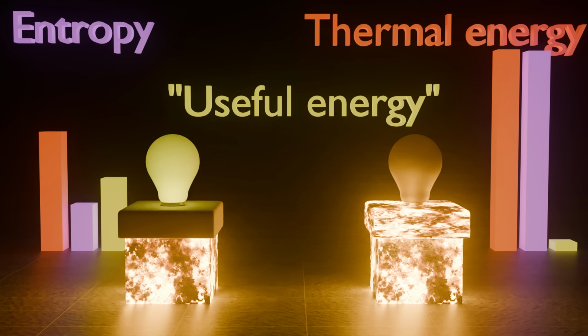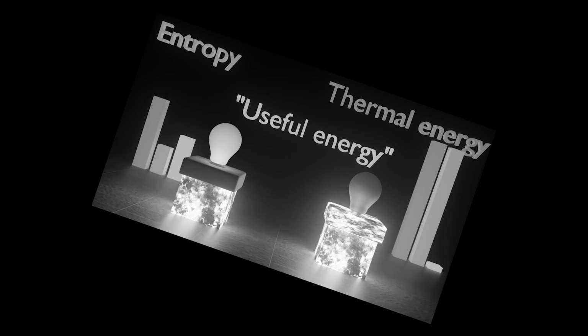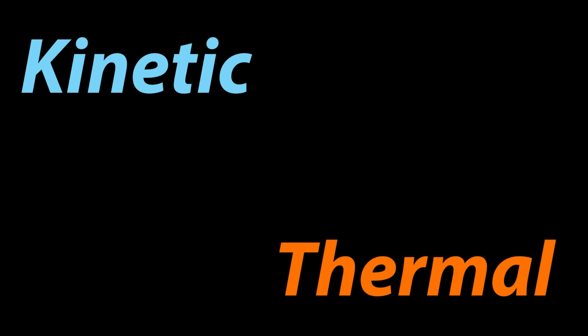And that's why heat is the ash of energy. It's because when it comes to temperature, the energy is distributed so evenly that there's just no way to use it. That's why we differentiate between them. It's because whilst both thermal and kinetic energies describe movement, this movement is much easier to use than this movement. Hence, this is useful, and this, most of the time, is just a loss. And that's all fine and well in theory, but what's the actual practical difference between kinetic and thermal?